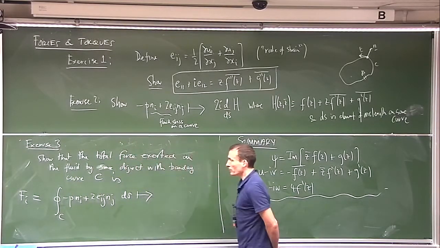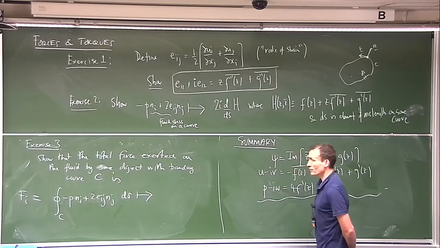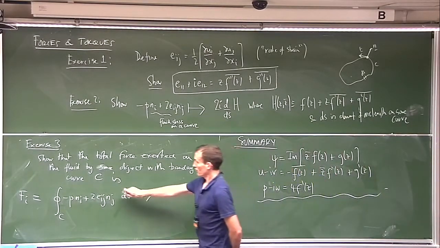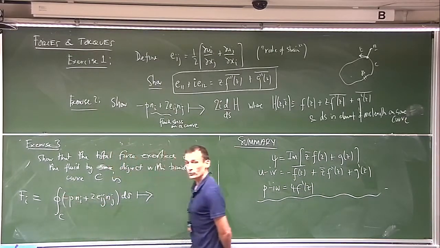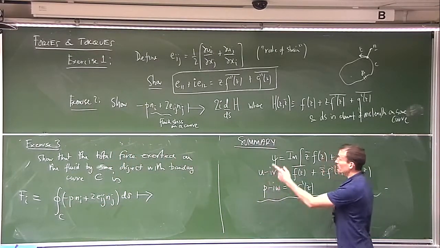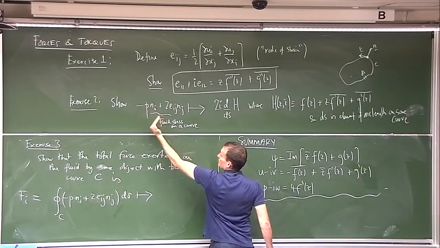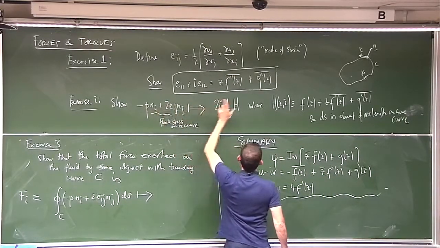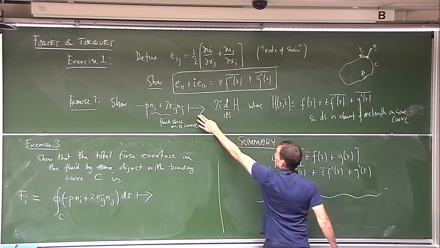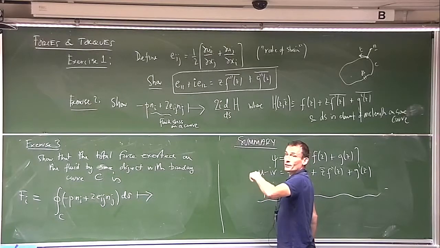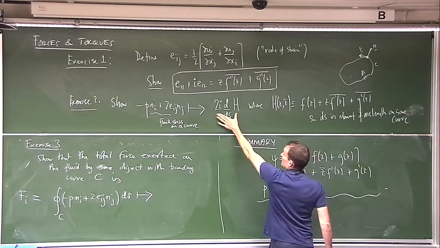Well, can you see what the complex form of the complex force is? This is another beautiful result. I've just shown you from exercise 2 that at each point in the fluid where there's a normal vector n, it's this in complex form. So in order to work out the total force around the curve, you have to integrate this with respect to s.